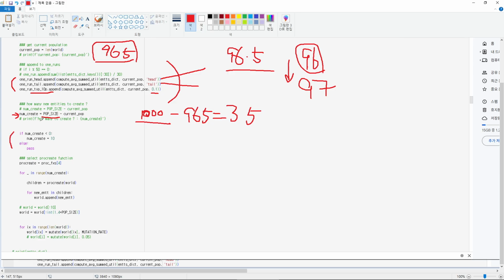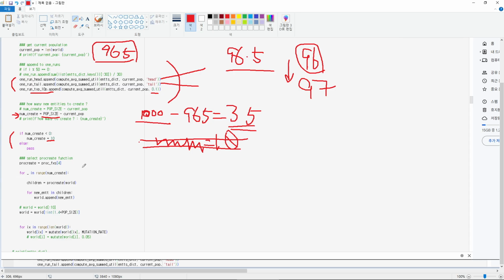If the number of new entities to create is smaller than 0, we set that to 10, because we want things to keep growing. We want the population to not shrink. Remember, this is what I've been doing so far. Now I have made some improvements that I think I need, but right now this is not the case. We have 35 as the num create, which could be strange, but bear with me.